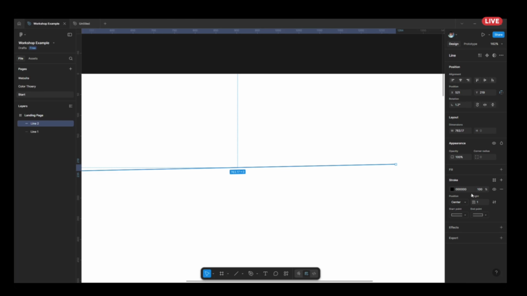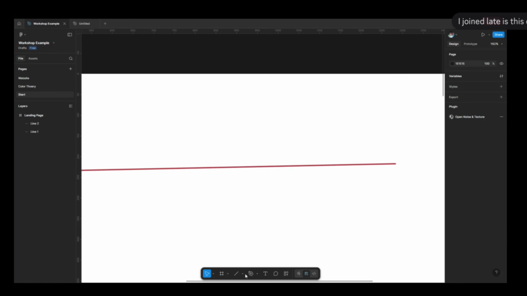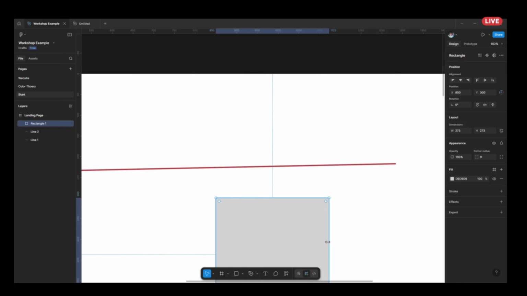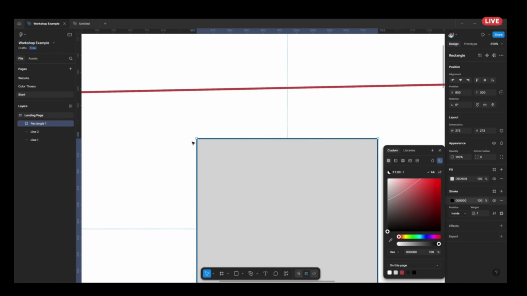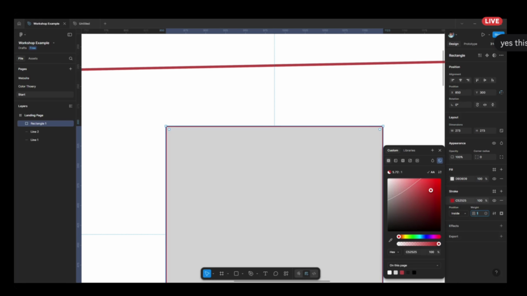And yeah, you can change here the weight, which is basically the thickness of the line, the color here as well. You can position it, which will be important if you have, for example, a rectangle here. Hopefully it works now. And add a border around it. Let's change it to red. Let's go to 5 to see it better.